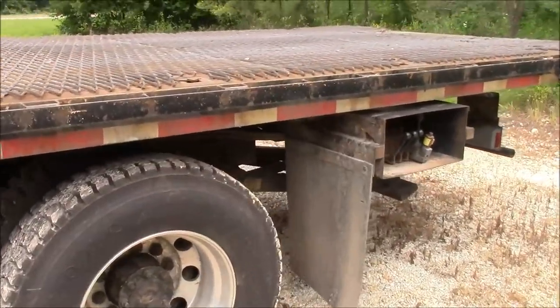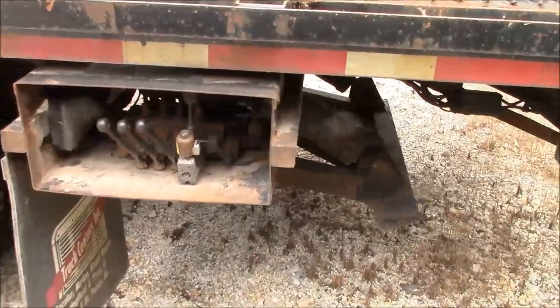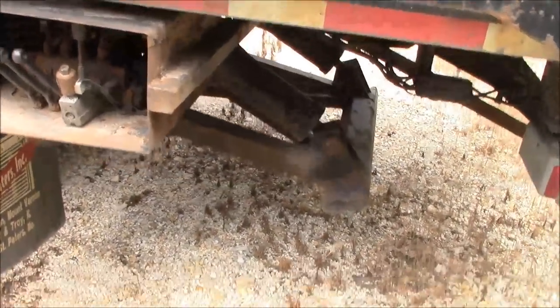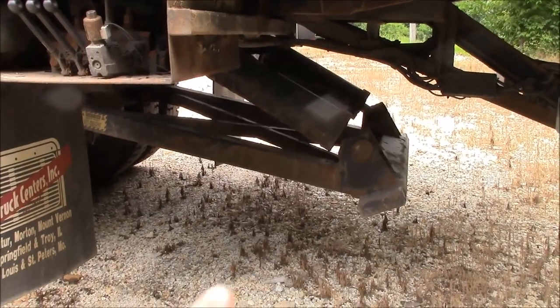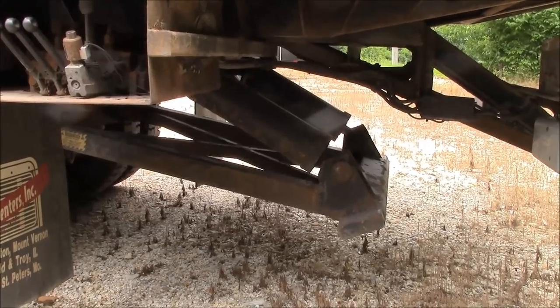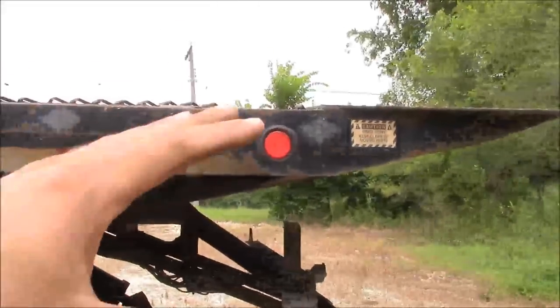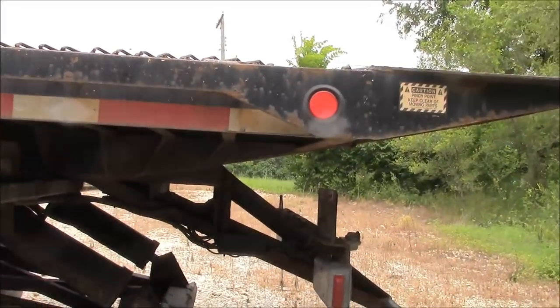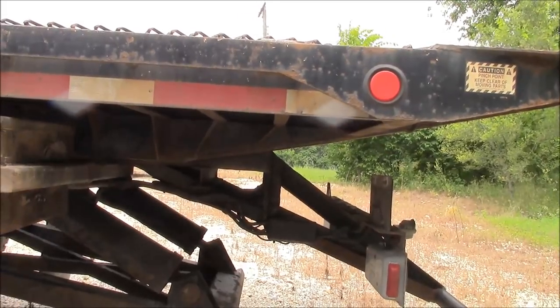I had them move that big forklift, the one that I did the big ugly forklift project. They used this truck to move that. What I really like about this one is it has this dock leveling system on the back. So this foot comes down to support the back of the truck while the bed's rolling off. But also you can use those hydraulic cylinders to lift the whole tail section of the bed up, so you can load right off of a dock.